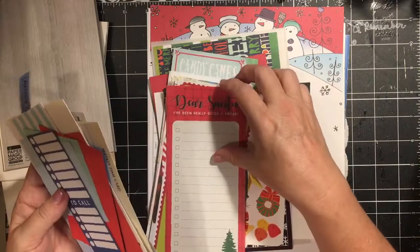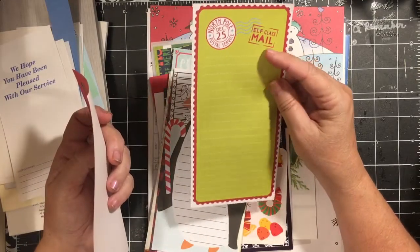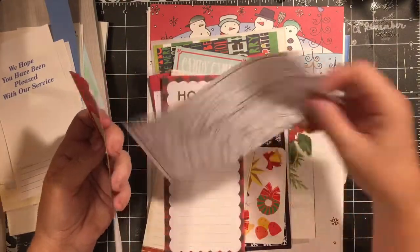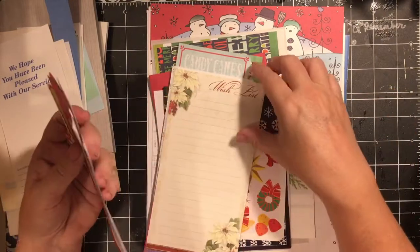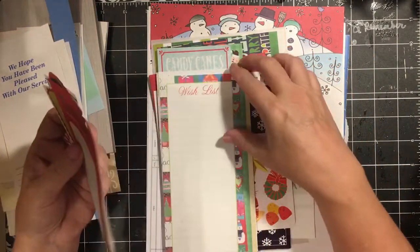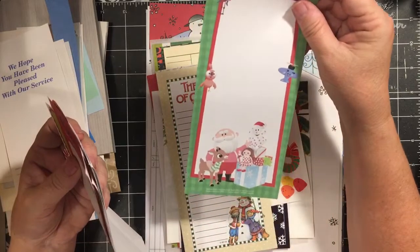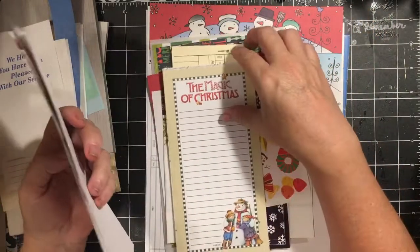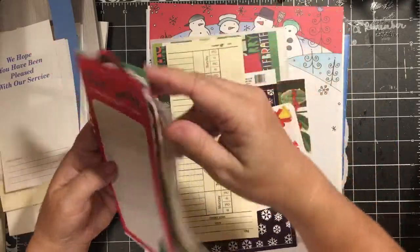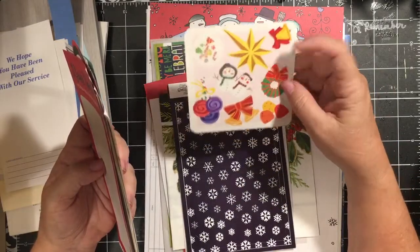This little paper, and then we're into the note papers, and you'll see elf class mail. So this one could be the day your elf goes back to Santa. You get the cute penguin, this little coloring page, a holiday to-do wish list, and this with the cute little birdhouses. You got your naughty list, your wish list, your oh what fun, candy canes. Here's Rudolph. So if you happen to watch Rudolph the Red-Nosed Reindeer, you've got something to put that on that page. I thought this was really cute with the snowman, the magic of Christmas. A cardinal, a time card. All of these cards, everybody's will be different.